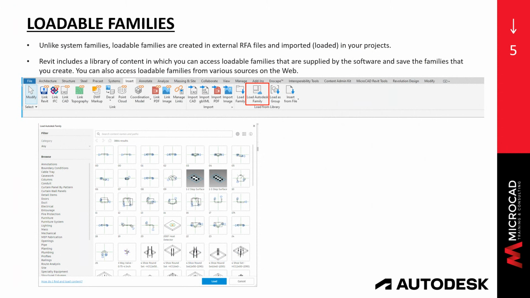If you're looking for content that you get from Revit out of the box, in the Revit interface itself, in the Insert tab, you need to go here to this Load Autodesk Family. As of 2022, the content libraries are not being installed on your computer, to save C drive space in your own computers. Now they're saved in this cloud location.